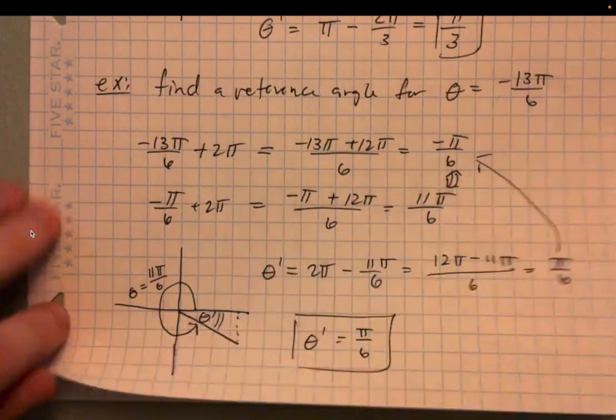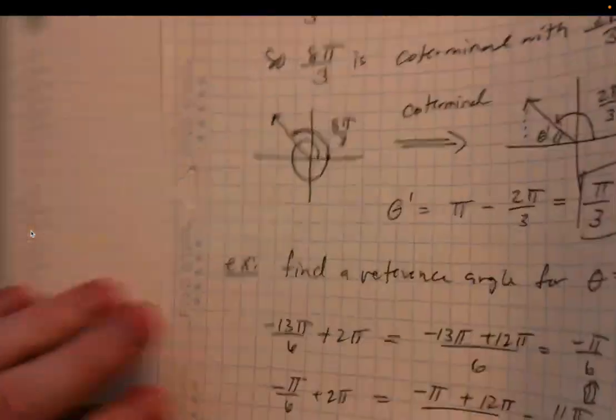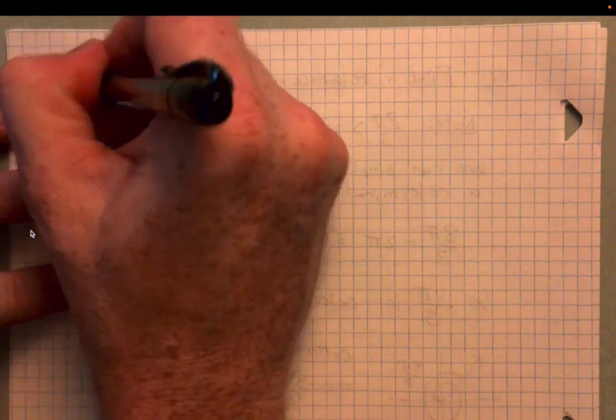So those are some good examples of finding reference angles. Let's do a problem now that shows the usefulness of this. Sometimes we'll be given an angle and asked to find a trig value for it, but we will not have looked at that angle specifically. We won't have exact values for that angle. But it may be the case that we have exact values for a reference angle or a coterminal angle. So let's do an example where those come into play.